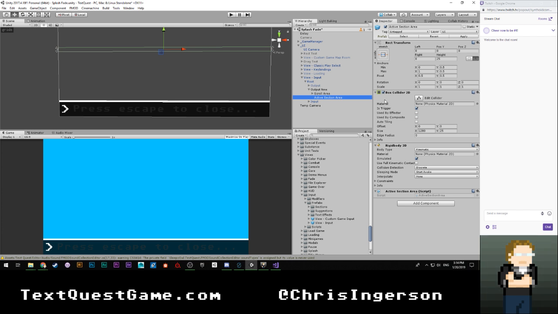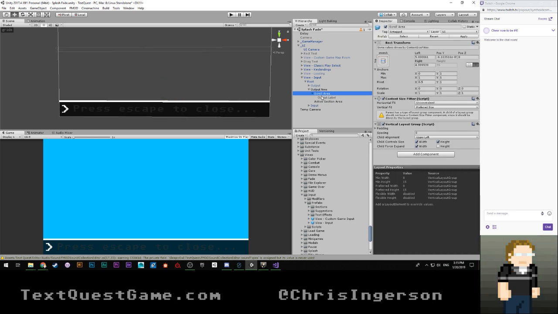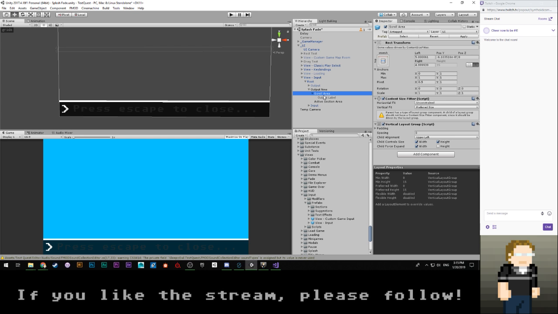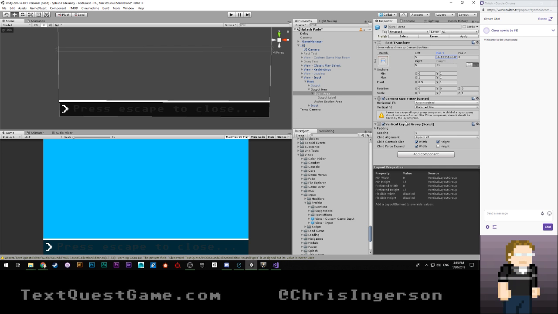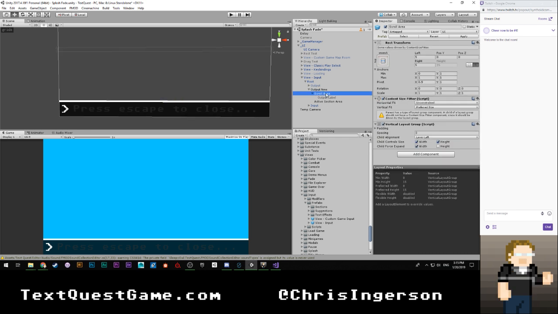We have our active section area. Okay. So what we're going to do is we need to go to our scroll area. I guess that's really where it is, which is a little gross, but I guess that kind of works. All right, so we're going to just reset these positions a little bit. Okay. We are going to change our child alignment to be bottom left, I believe. And we are also going to do this.